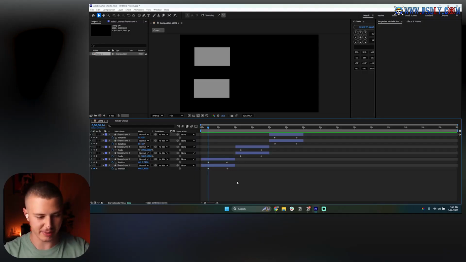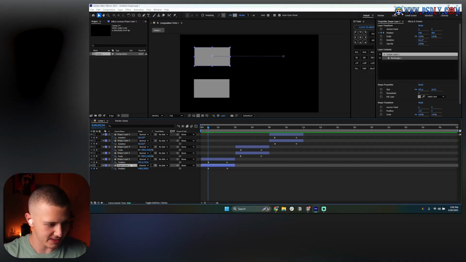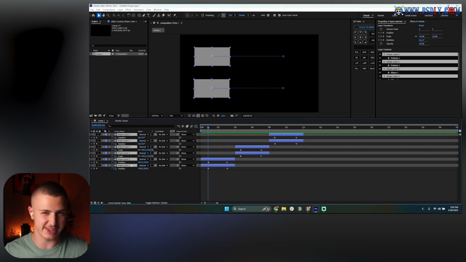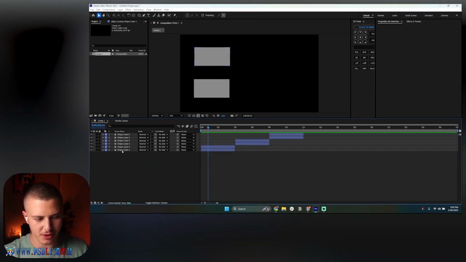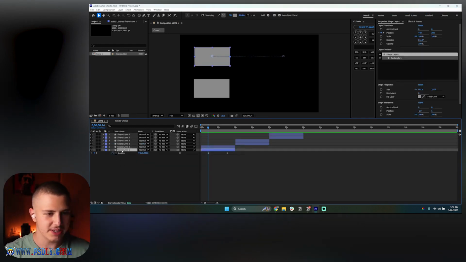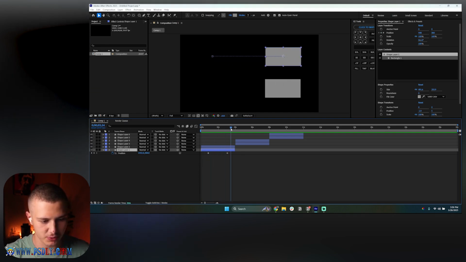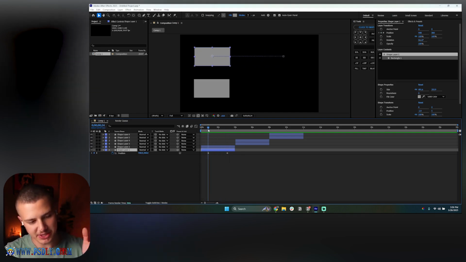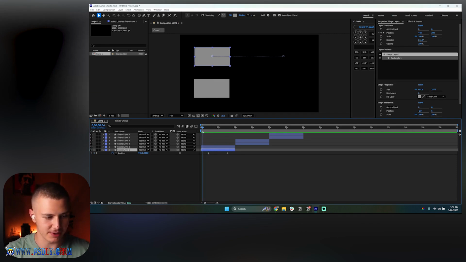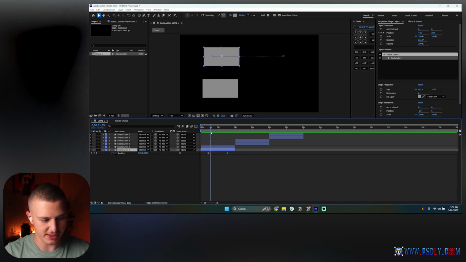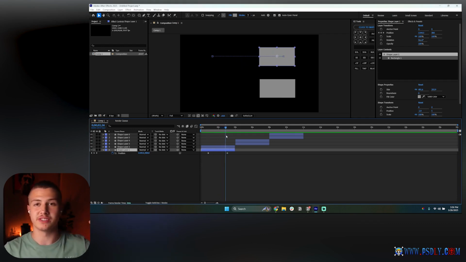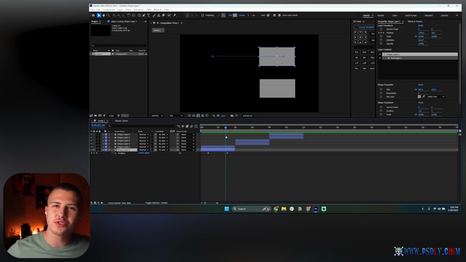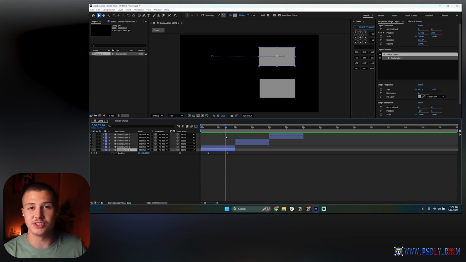So I'm over here back inside of my same project, and I'm just going to select basically one of these layers and click on Control A, which is going to select all the layers. And I'm going to click on U to hide all of my keyframes. Let's get to work on our first one over here. So this first shape layer over here, we've basically got a keyframe for the current position that moves from left to right. The problem is, since the animation starts right here, everything before this, its velocity is 0. And then as soon as we get into here, the velocity goes up to however fast it is, and it's a constant. So it moves at a constant speed and then snaps back to 0. There's no smooth entry, smooth exit. There's none of that stuff.